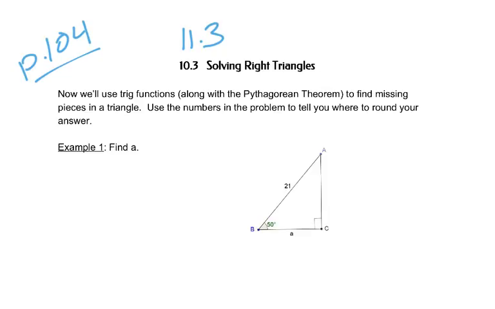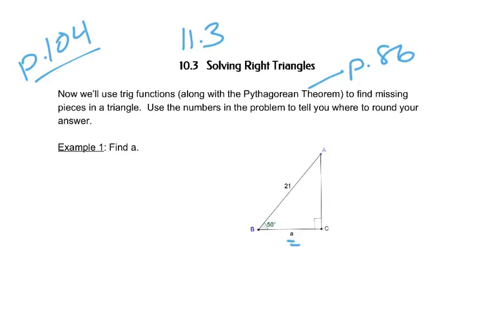So we'll look at 11.3 now on page 104 of your workbook. And now we're going to be using those skills that we learned in 11.1 and 11.2 in order to find a specific missing piece. And we're going to be using the Pythagorean theorem too, which we've covered in section 10.3. That was on page 86 if you need to go back and look at it. So here's how this works. We're trying to find whatever missing piece they tell us.